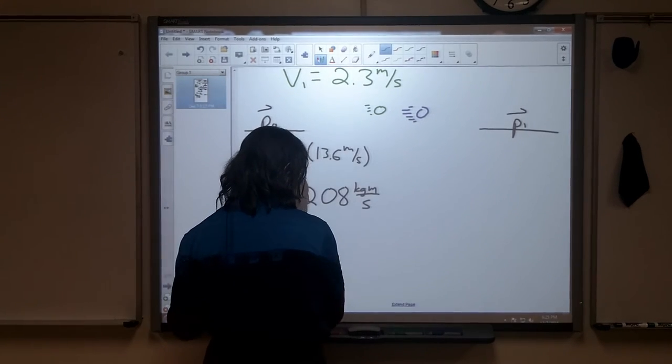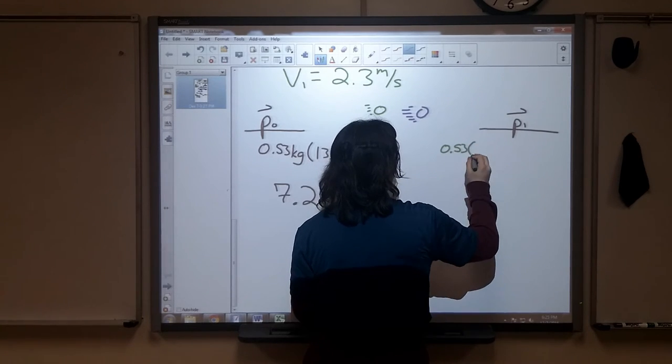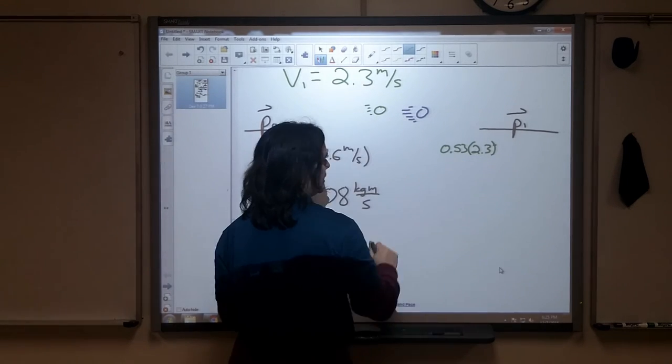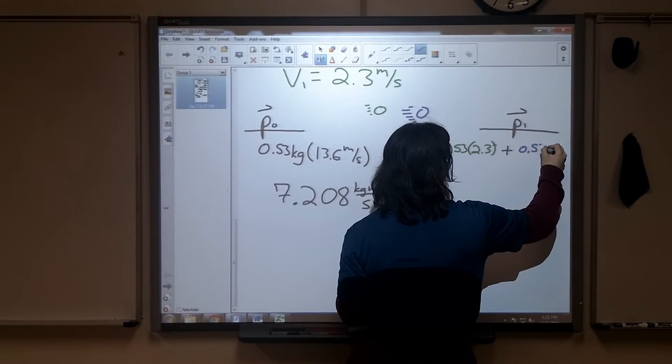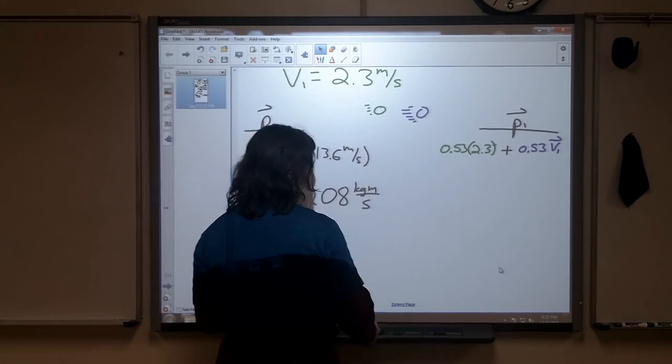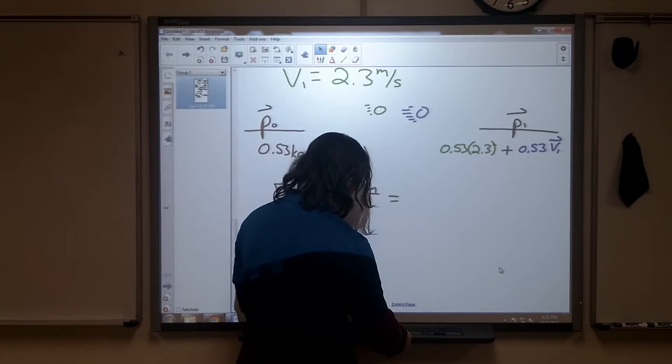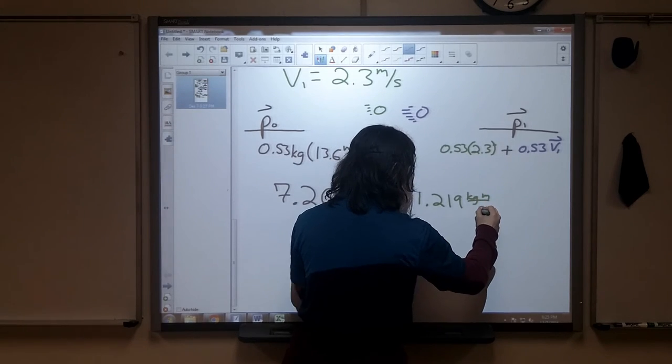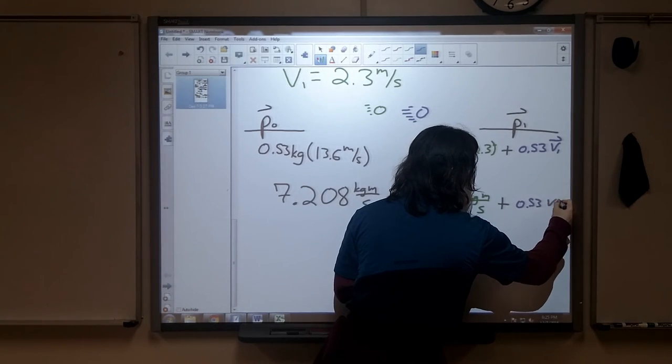We're going to compare that to our final momentum. Here's one where it's a little bit tricky. Although not really. Keep using it the way that we have before. We've got the momentum of the green ball. We said that it's going to end this time at 2.3 meters per second. And it has a mass of 0.53 plus the momentum of the blue ball, which is 0.53 times we don't know its final velocity. But this is what I end with. This is what I start with, so they must be equal to each other. If I multiply this out, 0.53 times 2.3, I end up with, for the green, 1.219 kilogram meter per second plus 0.53 times V_1.